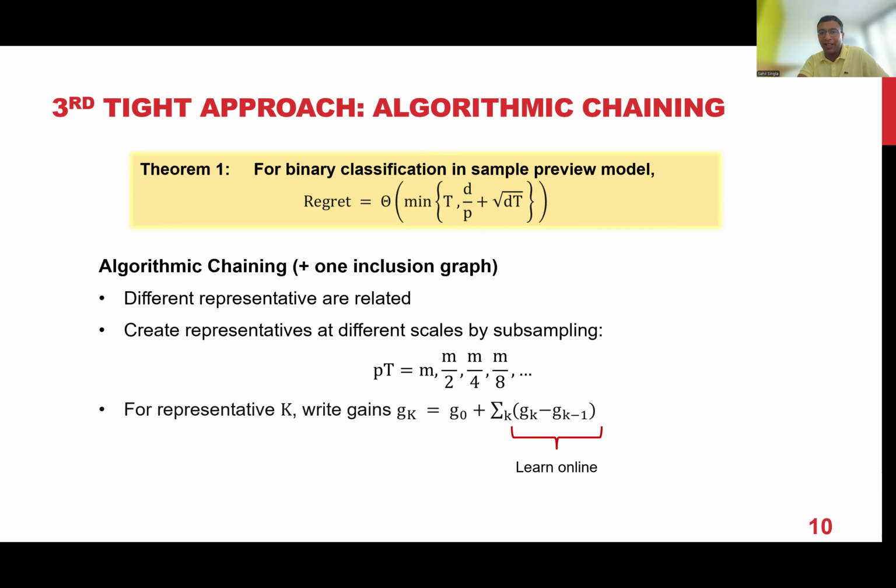This is much more technical. You basically think of any hypothesis as starting from some root and going along a path via this subsampling, and there you apply some kind of chaining. This is much more technical, so I'll skip this right now. But this process allows you to shave off the logs. So basically, this guarantee that we obtain, d over p plus square root dT, is tight up to constants. So that's Theorem 1.